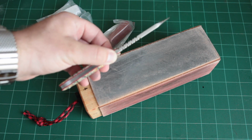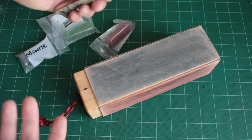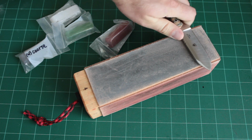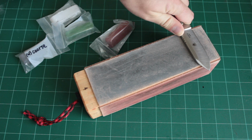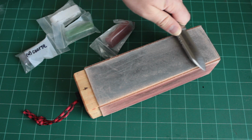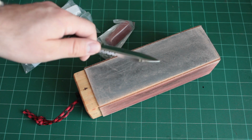So the way that I had originally talked to you guys about stropping before, and this was just what was modeled to me at the time when I was learning, is that you would lay your knife down on the strop block and then angle the blade up until you felt it bite into the leather, and then that was the angle that you wanted to strop with. I no longer think that's how you should do it.